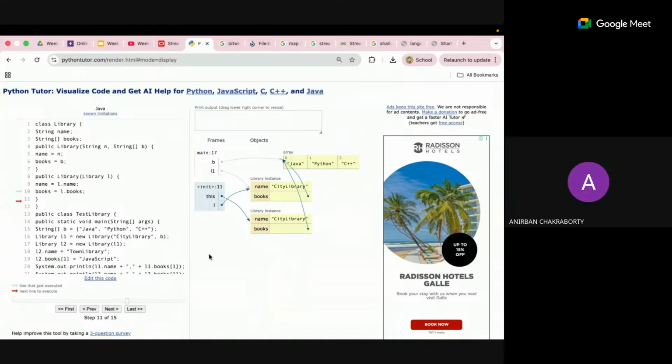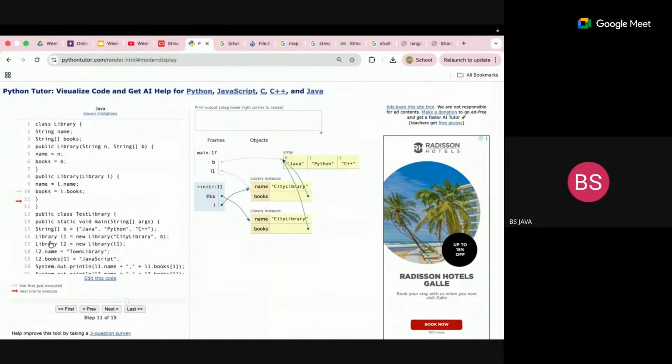Ma'am, can you just quickly show me what the arrow means? That would be easier for me to get when I run it. Arrow is like the pointer. So B is a reference variable. L1 is also a reference variable. And there is a gray arrow which is pointing to the array. So B is pointing to the array object. Okay, got it, because L1, line 15 says that.